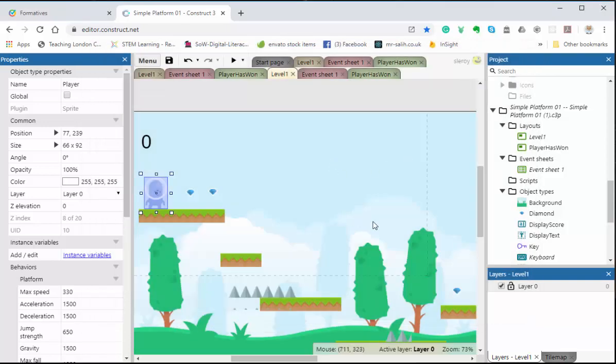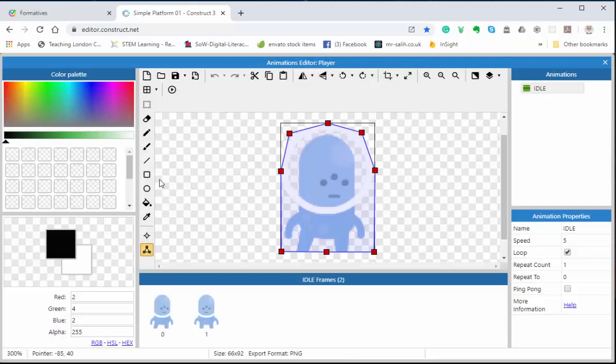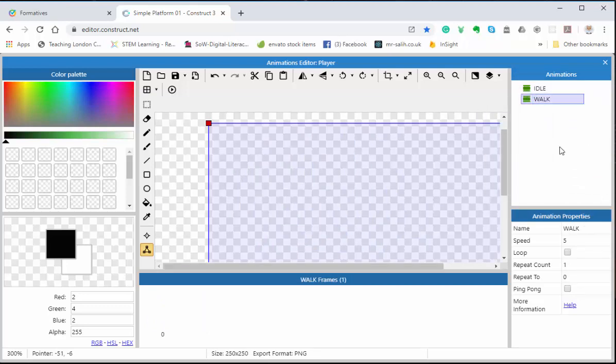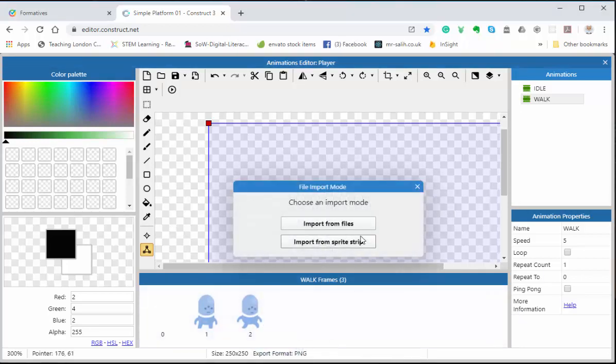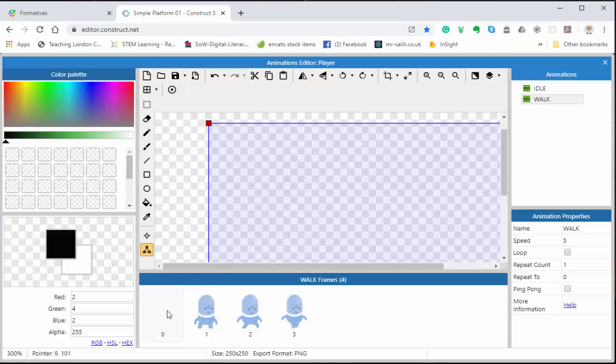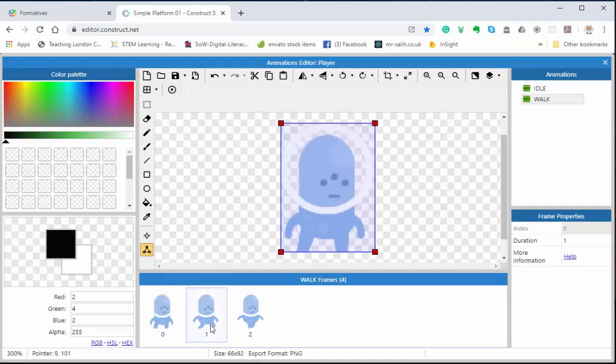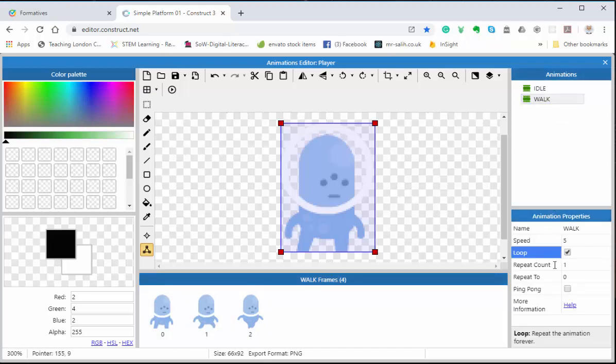So, what we want to do is create a new animation. So I'm opening up my character again. I'm going to right click and add animation and rename this to be walk. And then I'm going to go back to my resource file and I'm going to drop a couple of different files in. And each time it's going to ask me, do I want to import them? And I can see that I've got this empty frame at the beginning. I'm just going to delete that empty frame. So now I've got these three steps for my animation. I'm going to click on the animation again and make sure I've clicked the loop.